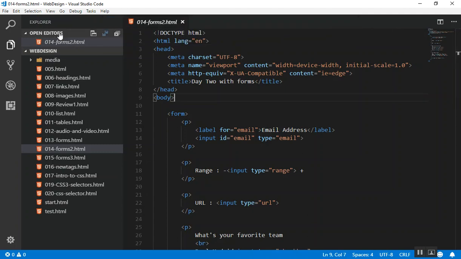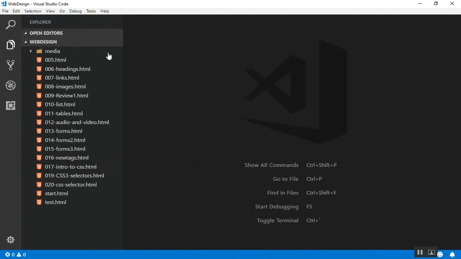As you can see, the open editor is here too. Sometimes it is not required, but if you are new to this environment, this is fine for you. If you are coming from a Sublime Text background or any other code editor, this is something extra. You can remove this too.